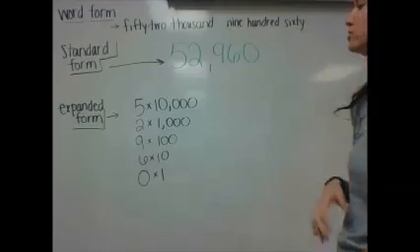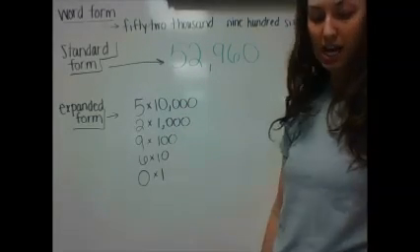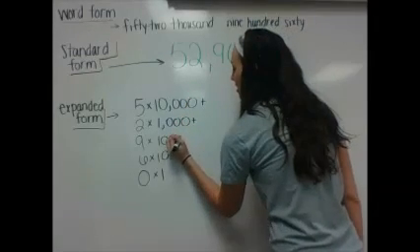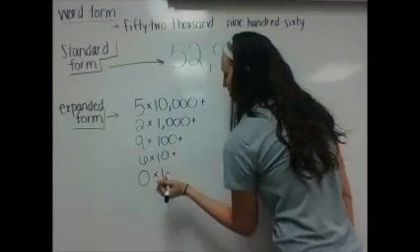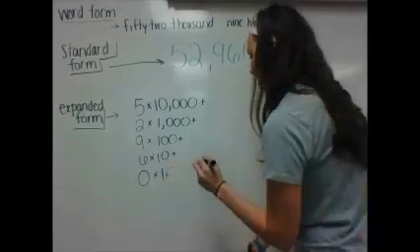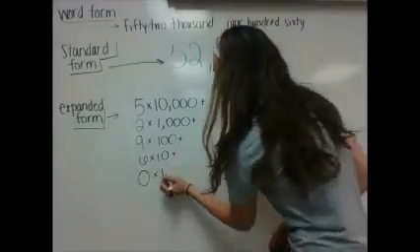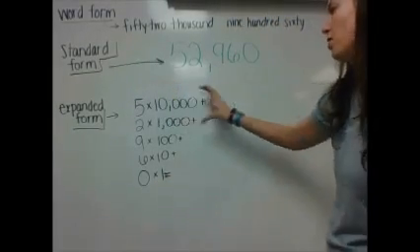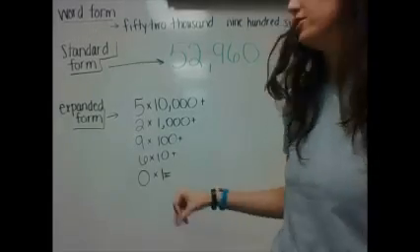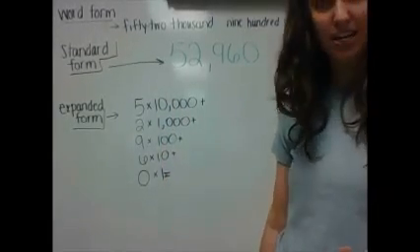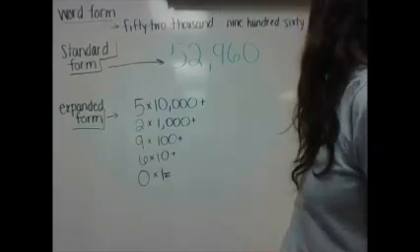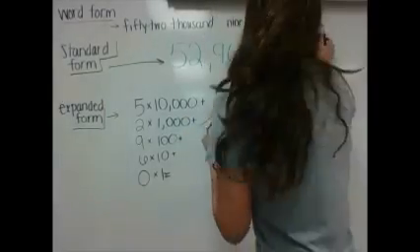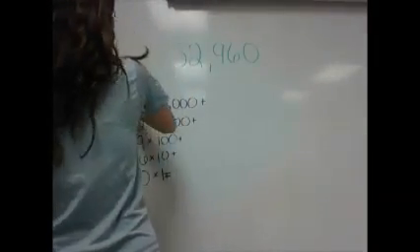Okay. Now, to show that they're all together, we actually have to do one more thing. We have to add them up. So put a little plus sign at the end of each one. Oh, I guess we don't need one at the end. That would be an equal sign there. So that we can see the whole thing. Now, some of you are going to want to write them all on one line, and that's totally fine. I just like to, the first couple times I show them, list them out like this. All right, so those are our 3 forms. Now we're going to go through an example of all 3 so you can get the hang of it.